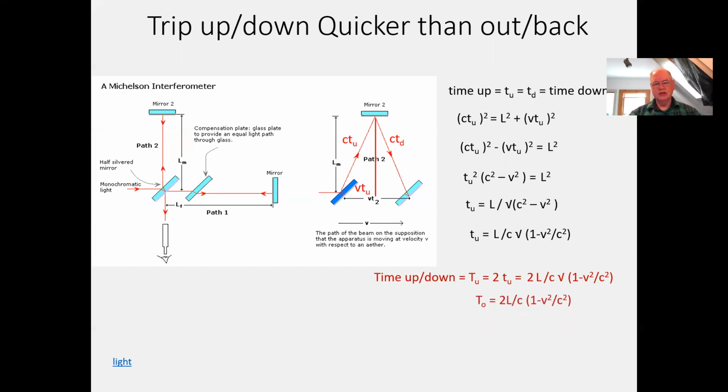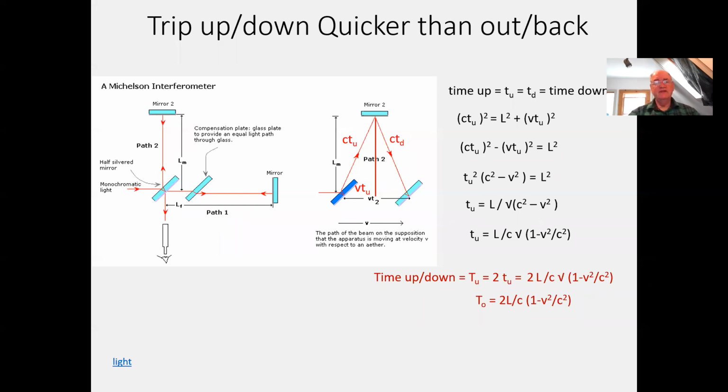Notice the two expressions, T up and down, which we just derived, and T out and back. They're very, very similar. Matter of fact, the numerators are the same. They both have the speed of light in the denominator. The only difference is that in the time up and down, we have the radical of the expression 1 minus v squared over c squared, and in the time out and back, we have the full expression, simply 1 minus v squared over c squared, in the denominator. These two numbers are not the same. These two times are not the same.